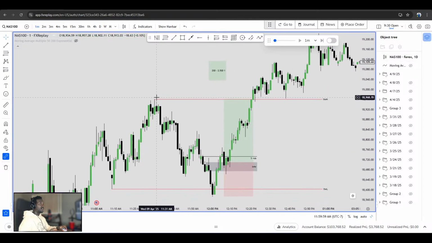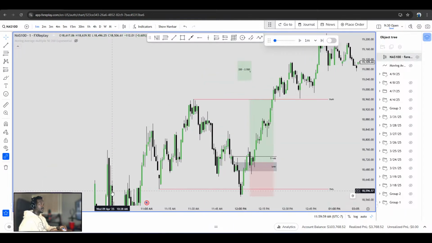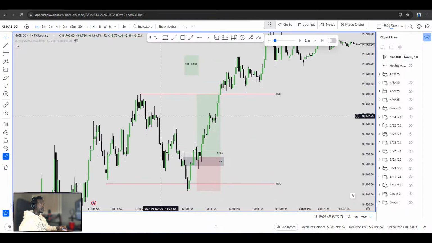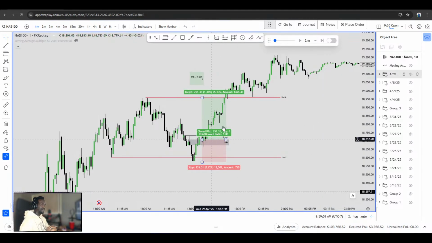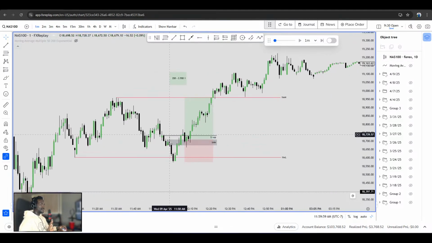So again, you see that's the high of the previous, that's the high of 11, and that's the lowest low of the 11 p.m. candle. 12 opens up right here, that's 12 p.m., and we just trade down. This is just textbook. This is now what I want to see. That's just my strategy right there. So 1, 2, 3, that's manipulation or whatever. We trade below that low, and then immediately we just go up.